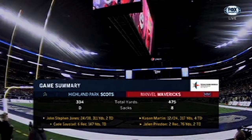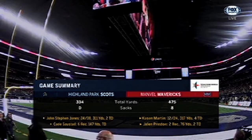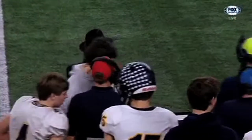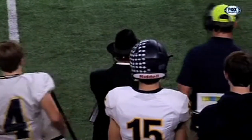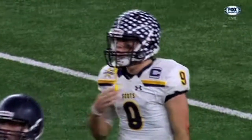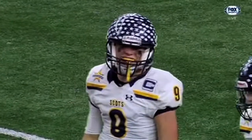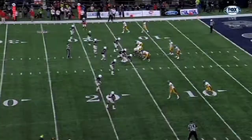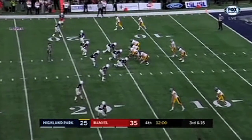Well, guys, his teammates love him. They're inspired by him. And it has nothing to do with the family that he comes from. John Stephen Jones won the Landry Award this year, honored as the best high school football player in North Texas. He's got offers from Arkansas, Texas Tech, but he's earning this on his own. When labeled the grandson of or the son of, he can accept his fortunate position. But when labeled the young man given everything in life, he's quick to respond. And guys, he loves the game. You can just see it in the way he plays. And I can tell you, this sideline right now believes he can will them to this victory.